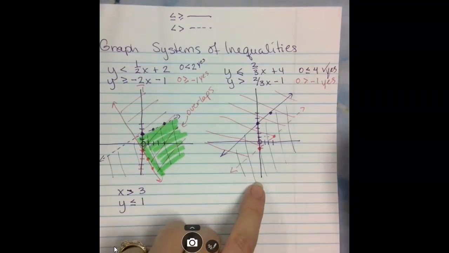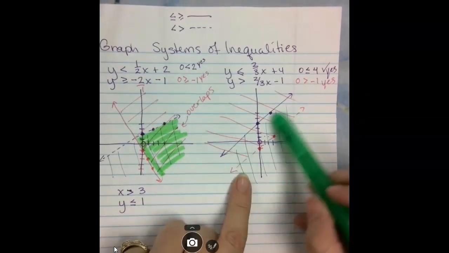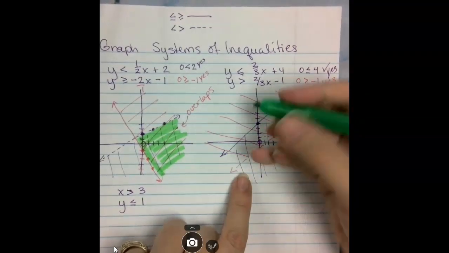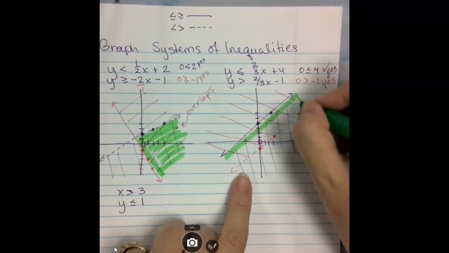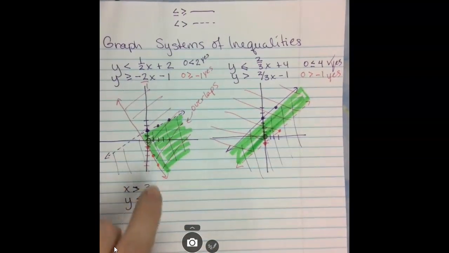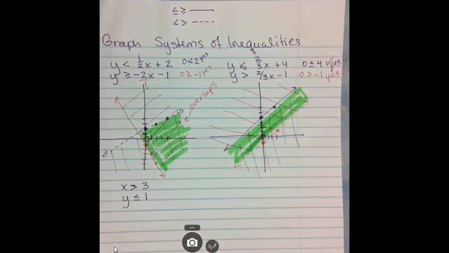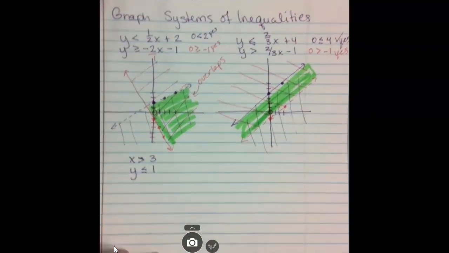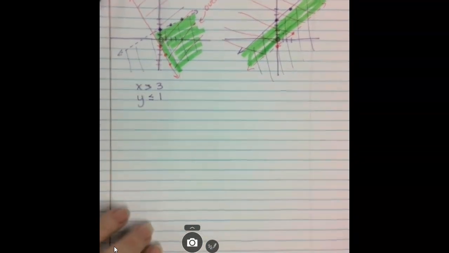And what we notice is that the middle is where it overlaps. So this one's going to be this portion right here. So it's usually something that's like this shape, like a piece of pie. But sometimes it can be a funny shape if they're parallel. And then here's our last one we're going to do today.